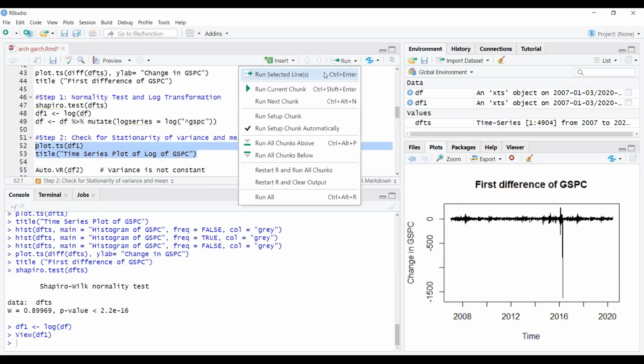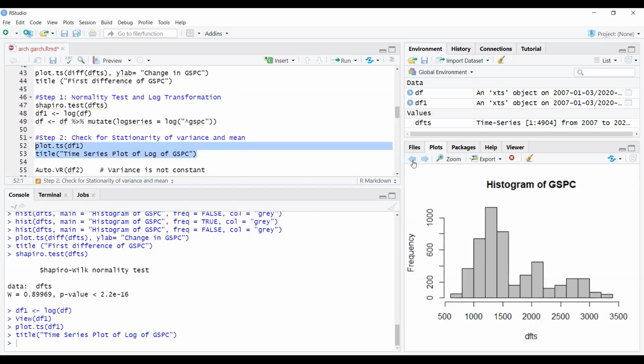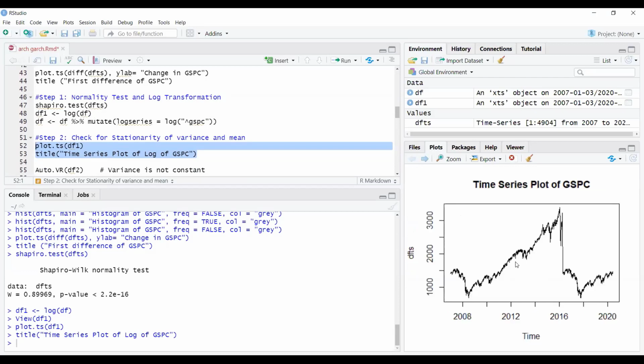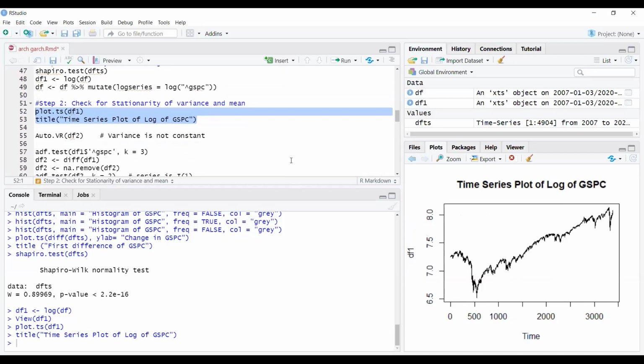When I plot it here, you can see its variance is a little bit smaller. It was a lot higher when we used the non-log data. The second thing is that you can go back and see the previous graph. See here, the variance is very high, and come back to the new plot, the variance is a little bit lower. So the data is converted into more normal data.